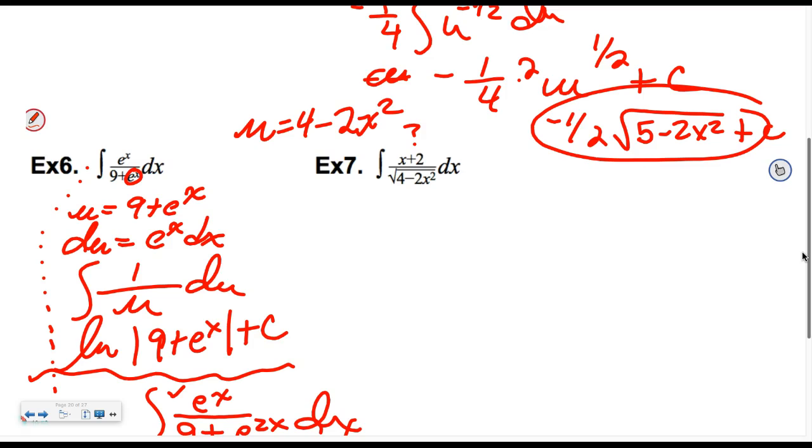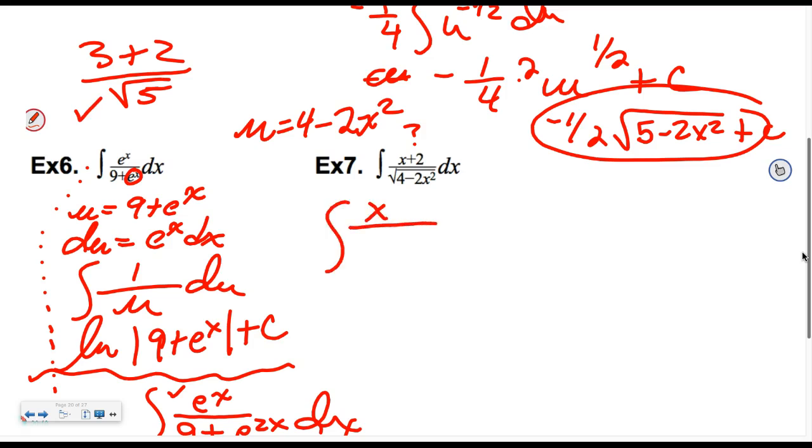So when I say that plus in the numerator or the addition is causing an issue, then you might want to get rid of that issue. And I would say that if that was a 3 plus 2 over the square root of 5, you should recognize that you can break that up. It would be 3 over the square root of 5 plus 2 over the square root of 5. That's what I could do over here to get rid of that addition that's bothering me in the numerator.